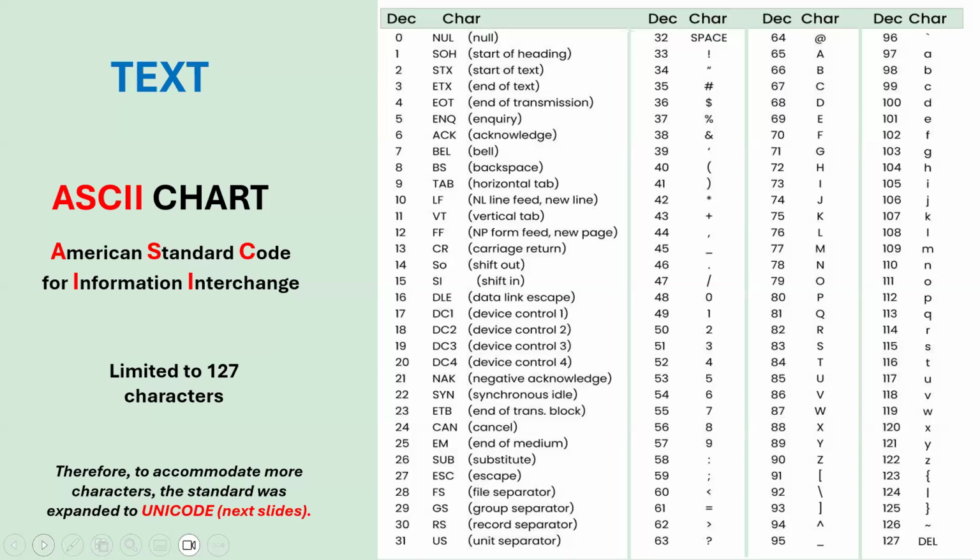It is actually limited to 127 characters. You can see it here. Zero is null, one is the start of heading. Like I said, zero in ASCII is not zero in our natural world. You can see that the zero in our natural world is actually assigned to the number 48. If you look at the slide very well, number 48, that's zero. So when you type zero in your system, what does it actually signify? You can see different characters there, but now you might be wondering why it is limited to 127.